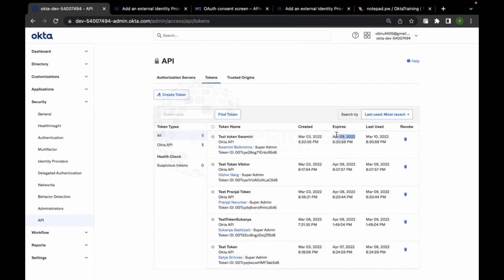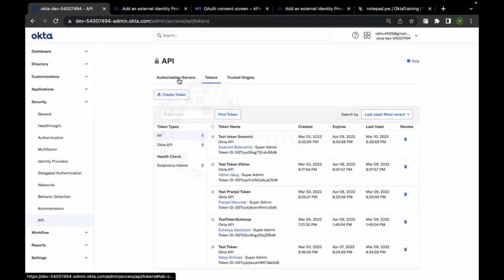So you have expiration dates coming for these tokens, like 9th of April, 8th of April, and so on. But if you use these tokens anytime right now, anywhere, they would be reactivated, and the date would become 30 days after that. It might have been last used on 9th of March, and hence it shows 9th of April as the next date. If you use it today, then 30 days after today it will show as the next expiration date.